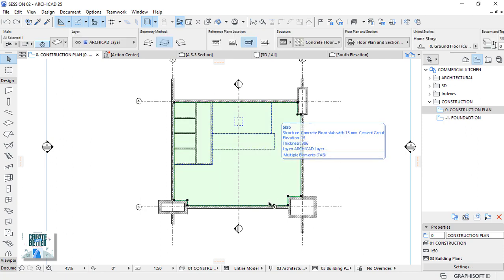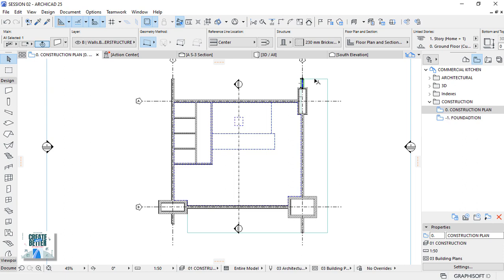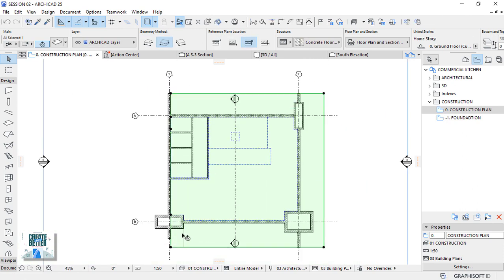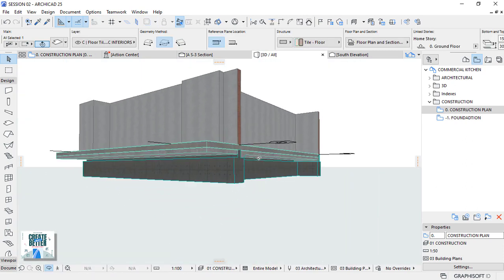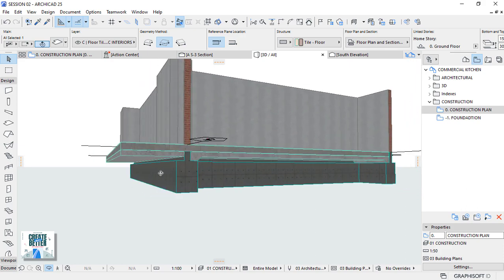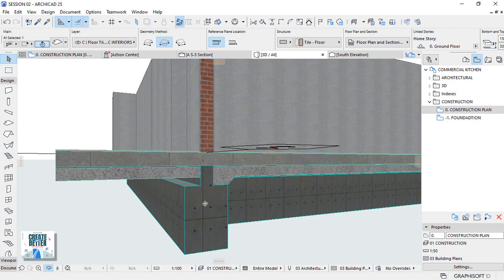Before you set up a floor drain detail, modify the slab edges as demonstrated on your screen to make it cover beyond the footprint of the building. Check the result in 3D. We have an issue here of connection of footing to address. This is caused by the modification of the slab edges.